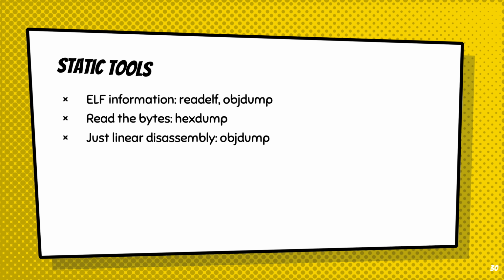And third, again, is objdump, but this time, as I said, it has different functionalities. If you want to read ELF information, you can use objdump. But if you want to get disassembly, you can also use objdump. And this is the part that readelf cannot achieve. Just keep in mind, sometimes the output that you get from objdump can be wrong. And this is not just the case of objdump. Other disassemblers also have this issue, which I will mention later.